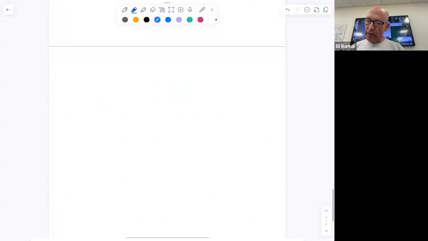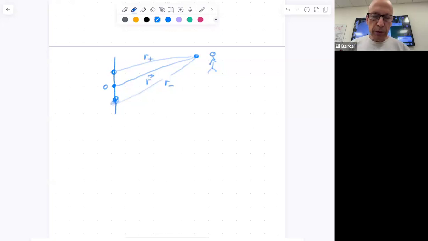Now we need to define some distances. So this is the origin, and we define R. This is the position of our observer, which before was on the sphere. This is the vector R. And then there are two distances, R plus and R minus up here. Now, this figure is not to be taken in reality. I said already that d is much, much smaller than R. R is very big compared to d.